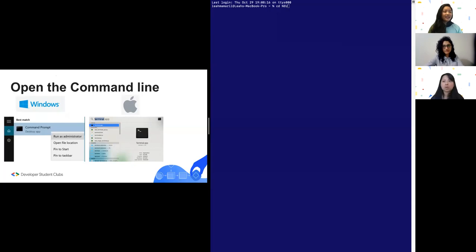Do we have somebody who is running into an issue, or is it more like you're waiting for something to download? I wasn't able to download it using Homebrew. It says it has been installed, but I'm not able to see where it is. Are you able to see what Git version you have if you run the command?